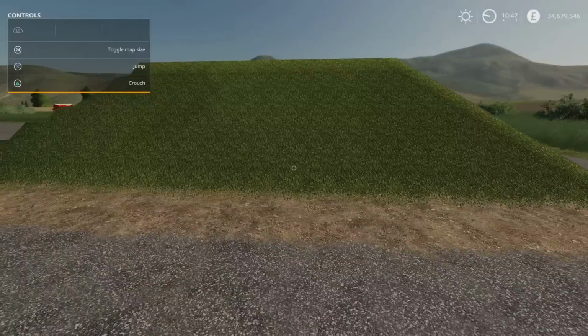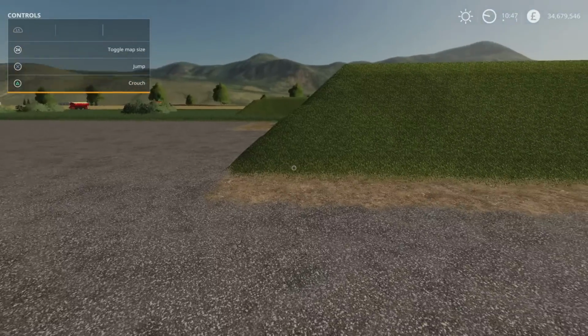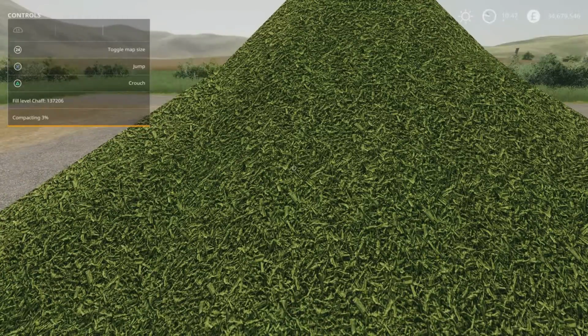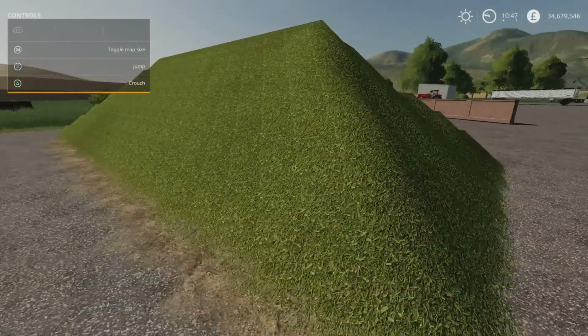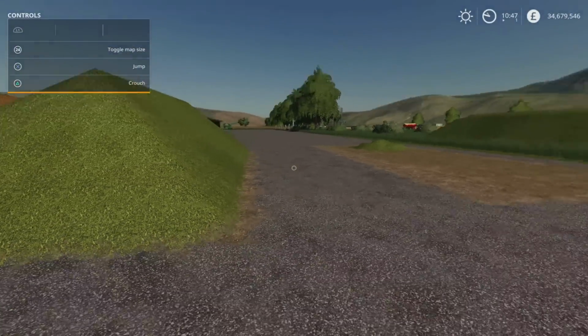On the sides, they don't overspill, so when you fill them up, they will go right up to the top. It's the ends where you might get a bit of overspill out. The smaller one, I've got about 137,000 litres in there. You might get a little bit more compacting. It'll just be a case of driving up over the top or as you go compacting.